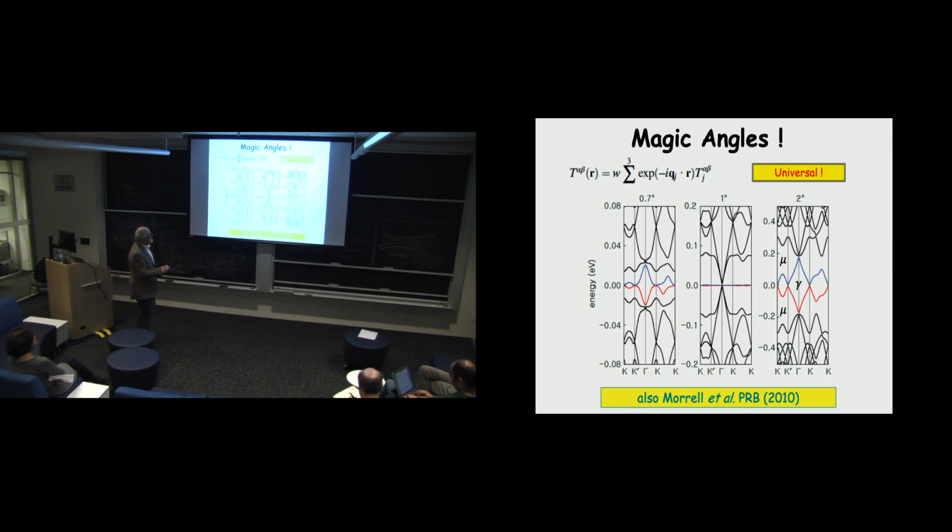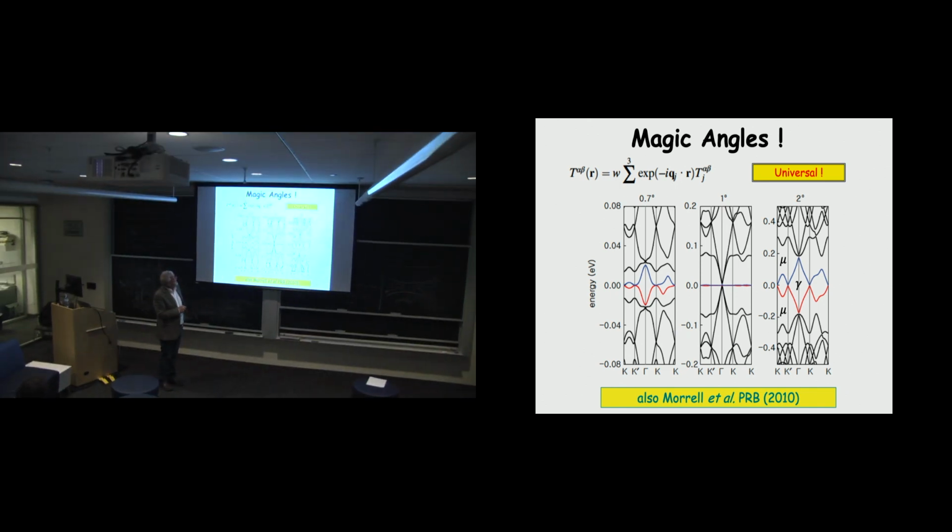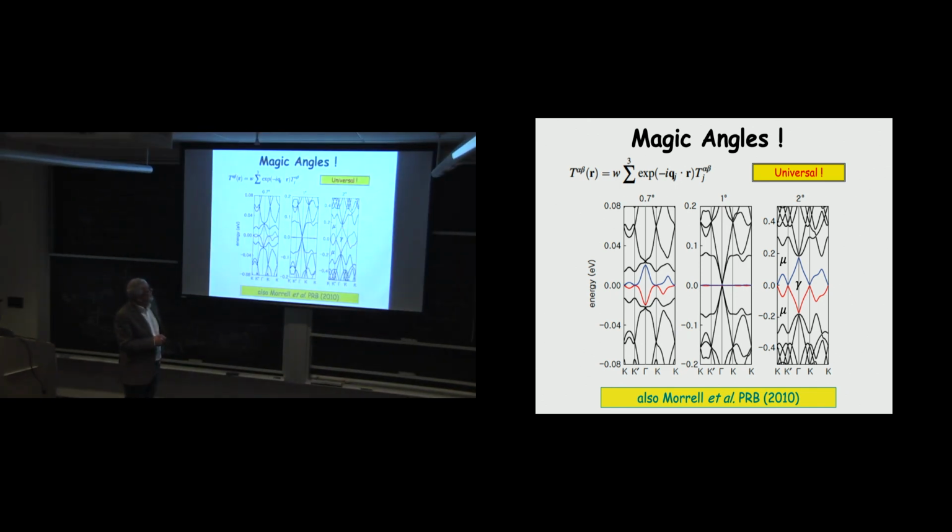So in this system, this is sort of an ideal laboratory for studying strong correlation physics because, at least in principle, you can tune how strong the correlations are by just changing the twist angle within about 1/10 of a degree of this 1 degree twist. And the bands are broad, they become narrow, they become broad again.